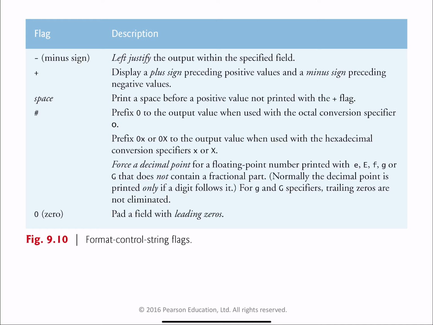Now you've seen that numbers, when you specify the field width, are right justified, shifted to the right. If you want to have them left justified, you can do that too. You can add a minus sign. Now, adding a plus sign to the conversion specifier does not automatically mean right justify. Instead, it means that if a number has a minus sign in front of it, show the minus sign, that already happens. But if it's a positive number, display the plus sign as well.